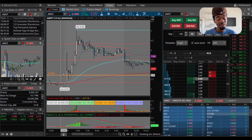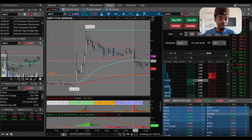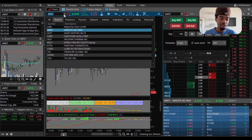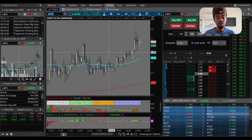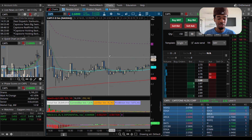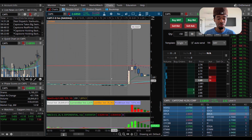But as you can see, that's been the theme this week: pop up and then sell off, give back, and then the open comes and sells off even harder. But let's hop right into the first trades that I have. The first trade that I took wasn't a good trade, solely for the reason that I jumped in just because I was frustrated that I was missing all these moves and nothing was sustaining its move.